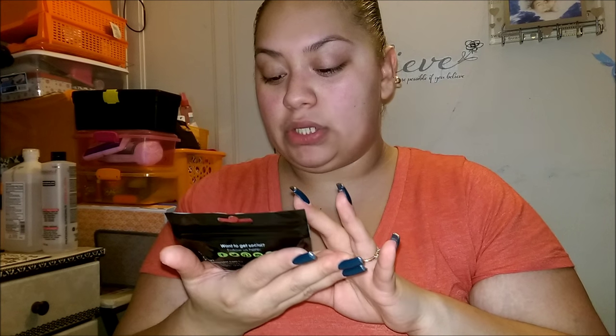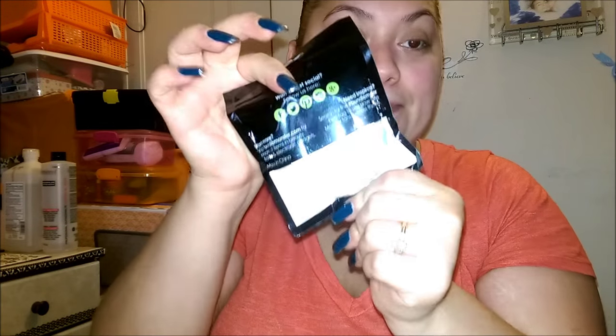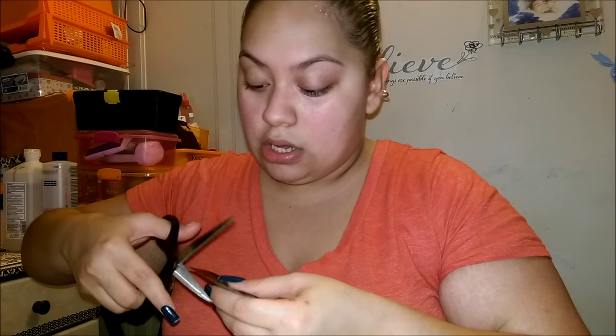Really excited about this. This is a Bundle Monster 26 nail art image set. So I ordered 26 nail stamping plates, you guys. So I'm gonna go ahead and open this baby up. Super excited, you guys. I'm really getting into nail stamping. It's so cool, especially with my new clear jelly nail stamper. Absolutely love it.